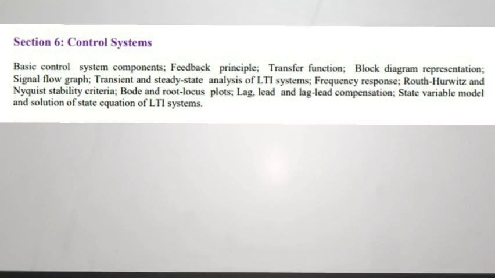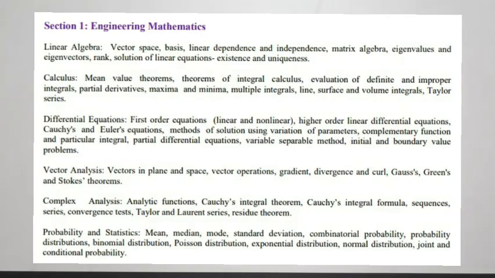From maths, if you see the previous syllabus and the new syllabus, the only change is that there is no numerical methods. In the previous syllabus, there was a topic like numerical methods in which you had to cover some subtopics also. But here in the revised syllabus, there is no numerical methods. The topics they have included are linear algebra, calculus, differential equation, vector analysis, complex analysis, probability and statistics also.